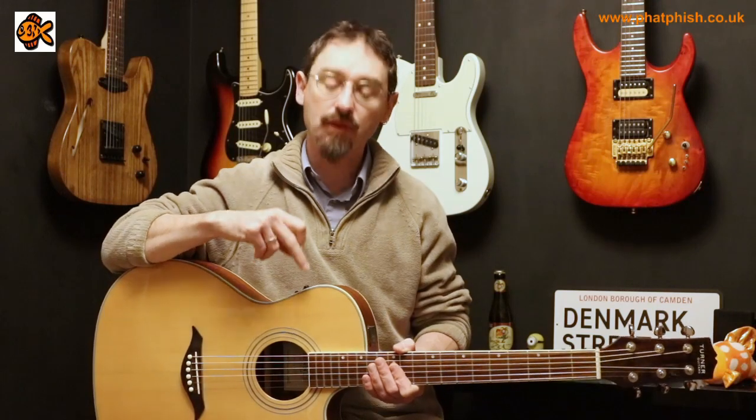And the phase switch is essential to get around that problem, so you can play your guitar at volume. If you're playing on stage, this is really important. The phase switch allows you to change the phase of the sound that's coming out of the guitar.